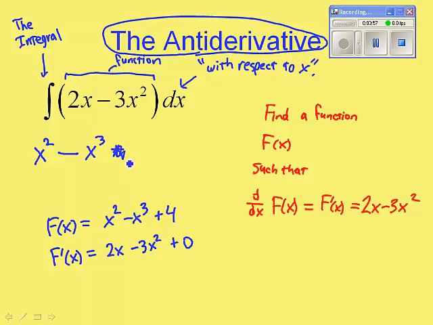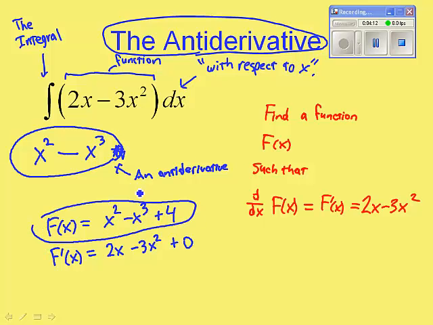So some of you guys put this, and you're right. This is an antiderivative. Right? And this is also an antiderivative. Because the derivative of a constant is 0. And that might be confusing for people that don't remember this. How do you explain to someone that the derivative of a constant is 0? What's that? You just say that it's 0.